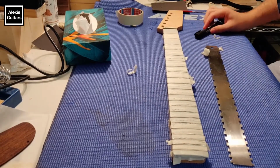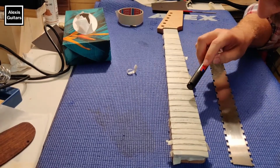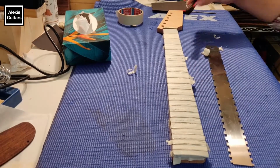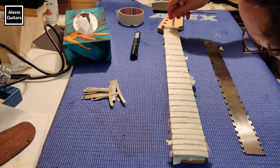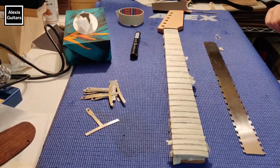Okay, well, that's 1, 2, 3, 4, 5, 6, 7, 8, 9, 10, 11, 12, 13 threads, which are uneven. Yeah, that's 12 inch. So this is a 12 inch radius.